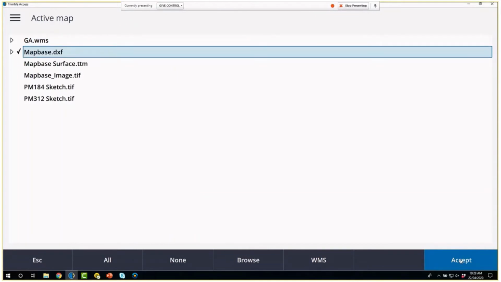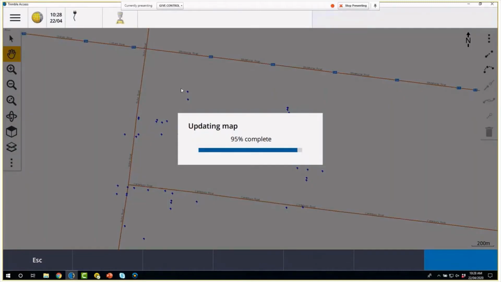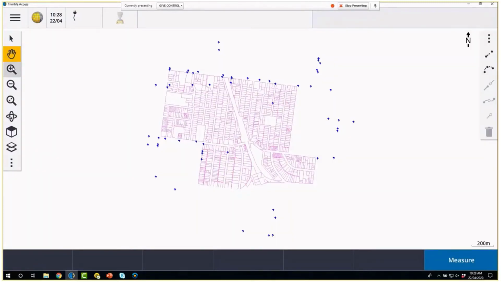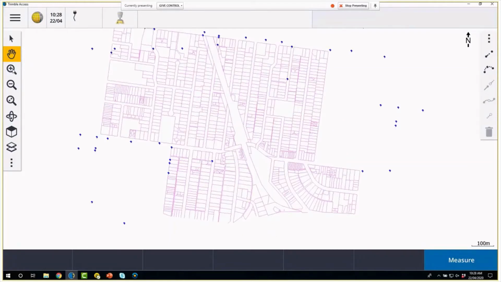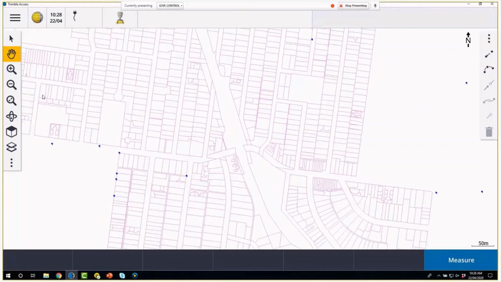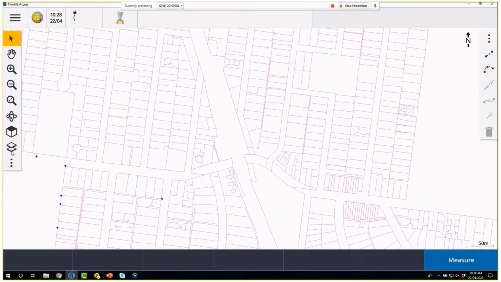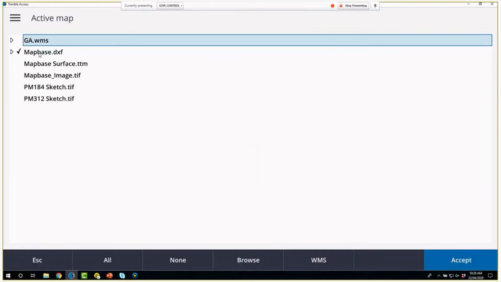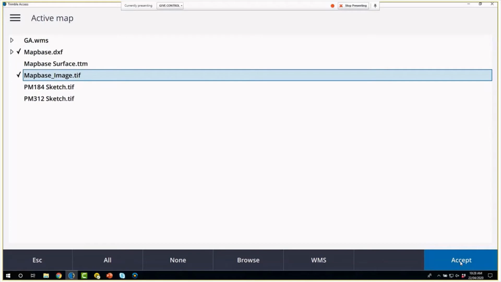in this case I loaded in DXF, which we'll see here, and just comes through. In this case I haven't made it selectable, so I can't actually jump onto any of these points and try to grab them. We're doing a session this afternoon on some tips and tricks around Trimble Access, so we'll go a bit more in depth in some of these. But in this case, particularly for the map-based image, let's just accept that. We can see that drops straight in.